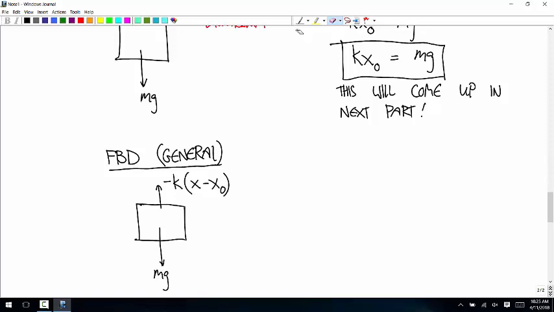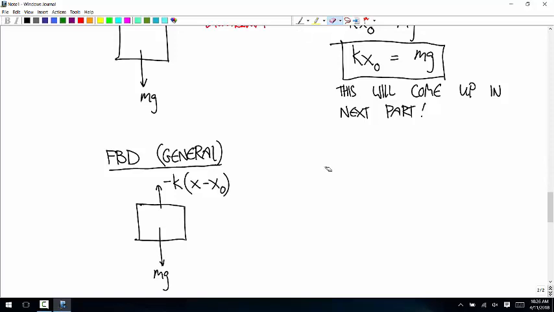So what it does is it says if this is positive, the spring is going to be pushing down on that. If the spring's pulling up on it like that, this has to be negative, meaning you have to be stretching the spring. Because if you stretch a spring, it pulls on it. If you compress a spring, it pushes on it. So that's just the way that I think about that.